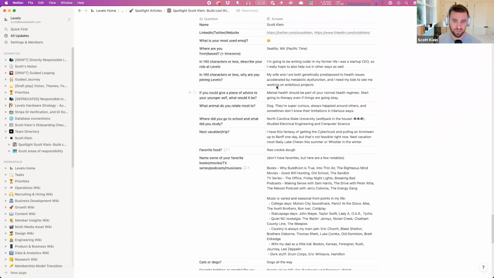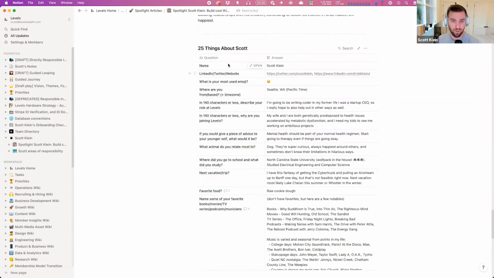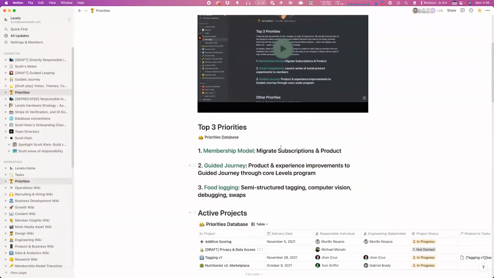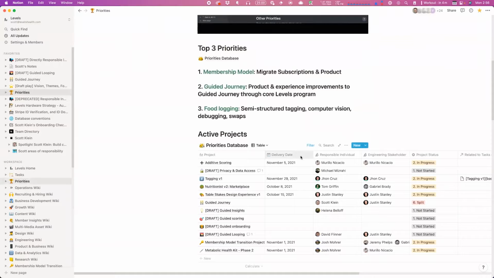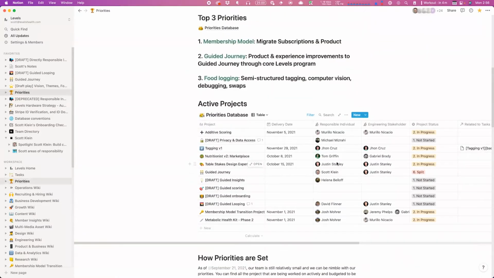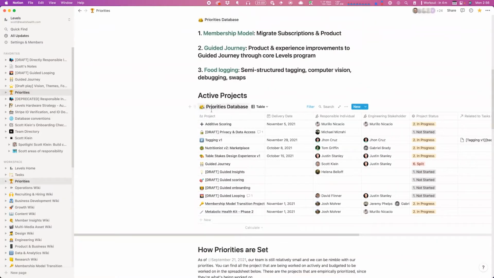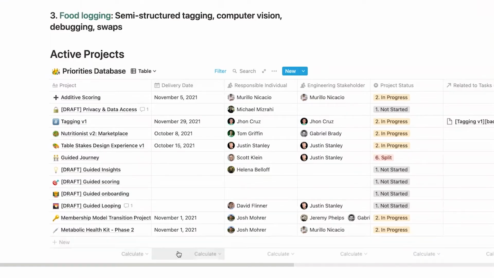Okay, so this is what I guess Notion would consider to be an inline table, where it's not something you would navigate to on its own, but it was the only thing that you could use to set up, like, hey, we're going to have a column and then value on the left or the right, whatever it is. I guess to start, we can just talk about, maybe use the priorities database as an example, where you've got a number of columns, and you notice down here, it's very calculation based.